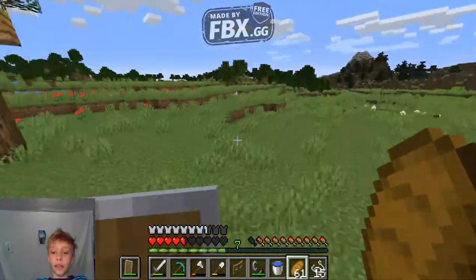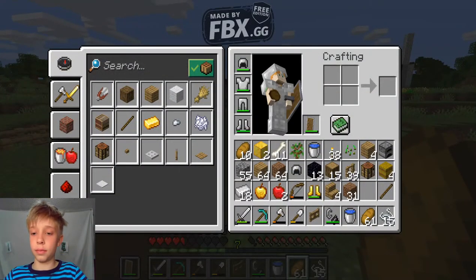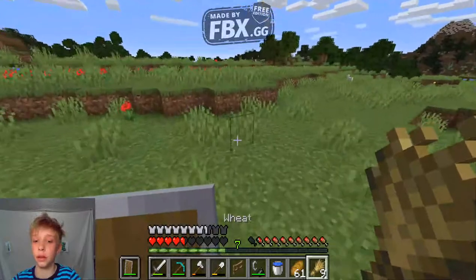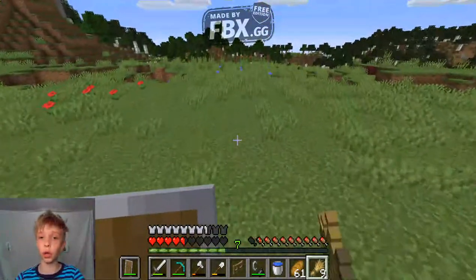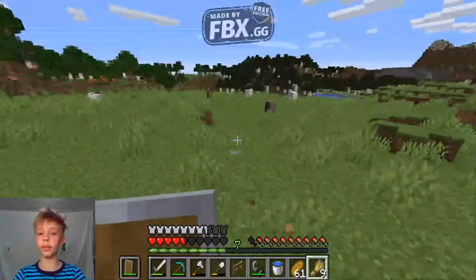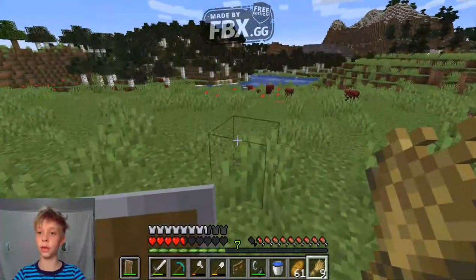Okay. And I think there's some animals. I want mostly sheep and cows. So let's go over this way. See? Yep. I knew it because when we went over here to get the horse last episode and to get this other thing. Okay, come with me.